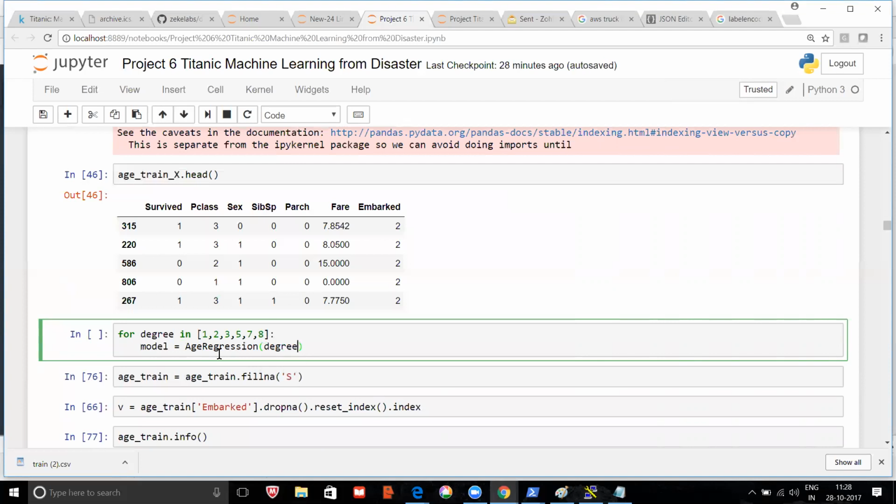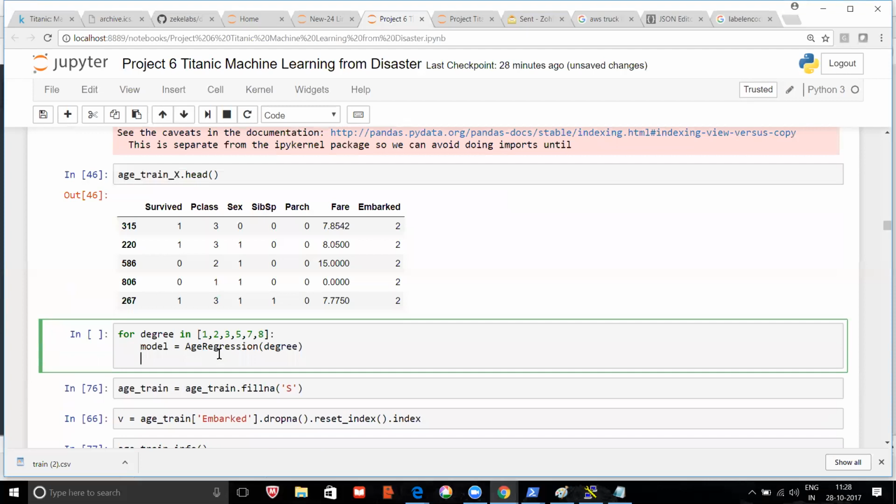Model degree. This will create the model, isn't it? We are using polynomial transformation because we are doing a regression here, and we have all the data in numerical format. I want to use degree 2, degree 3 and all that. Okay, fit.